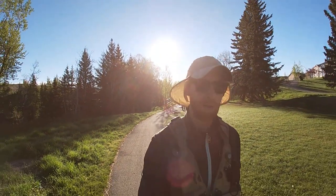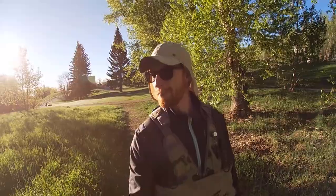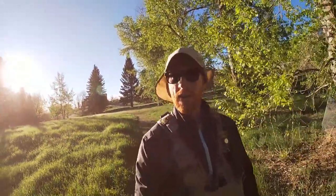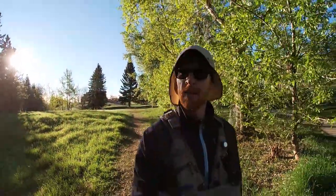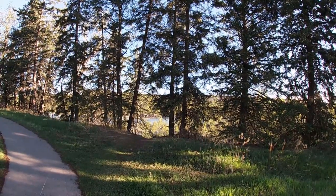Where I'm fishing, if you look at Google Maps at Valley Ridge and Bow River, you'll see there's a couple of pretty long islands. The north side of those islands, especially the bigger one further out, looks like a really nice stretch of water, and that's what I want to fish today. I've got about two and a half, three hours to fish. I think we found it — a little break in the trees.